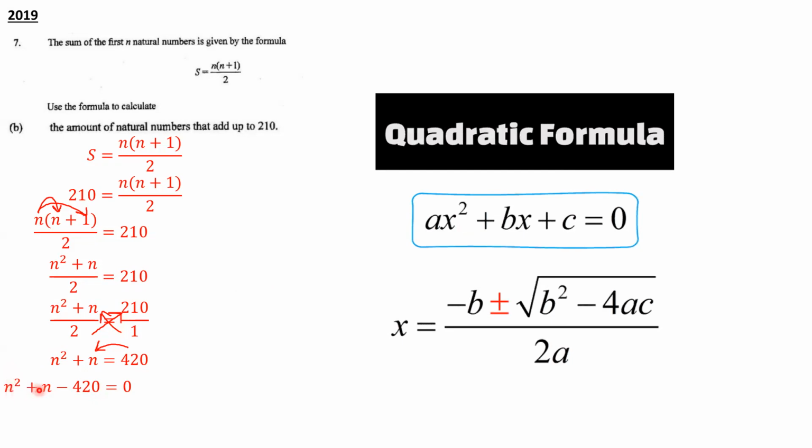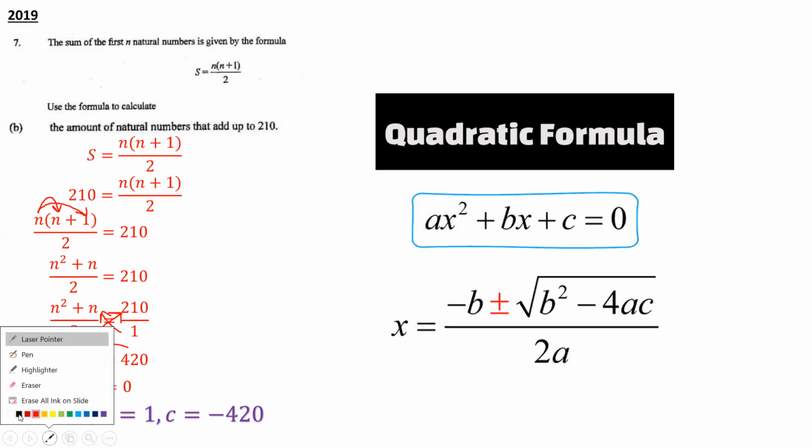But it's the quadratic formula. We still could use it for any variable, even though the variable is n, and this is x, it's still gonna work. So in this case, a is going to be the coefficient of n squared. Remember, in the regular quadratic formula, a is the coefficient of x squared, but obviously we changed the variable. So the coefficient of n squared in this case is 1, all right?